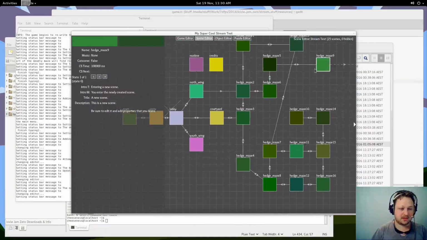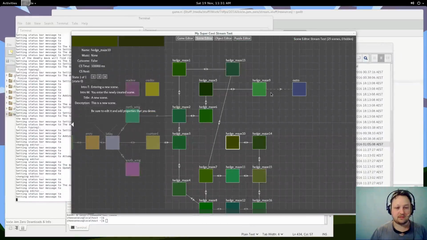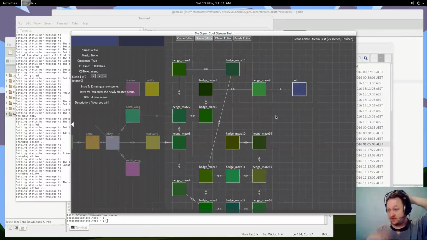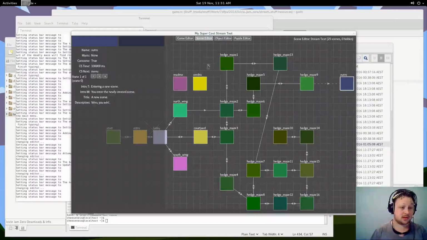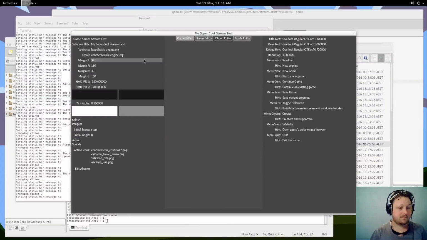So the idea is that you find your way into the maze however you go, you find your way through the maze, maybe you get the shears from somewhere, we haven't put those in yet, you get the treasure from here, and then you escape out of the maze, go to the outro, and that takes you back to the menu to say that you've won. And that is pretty much it. Yeah, I think I already touched on these things.